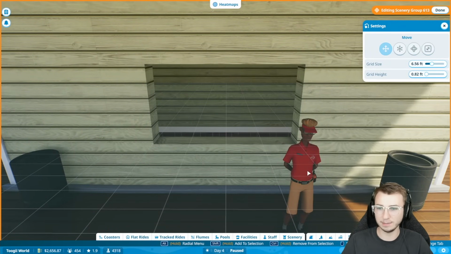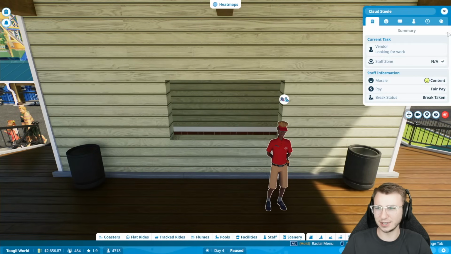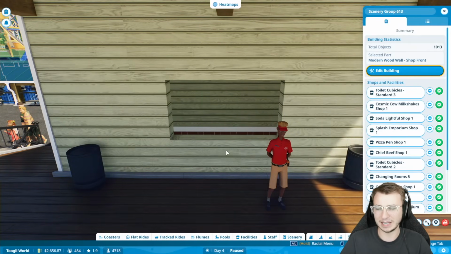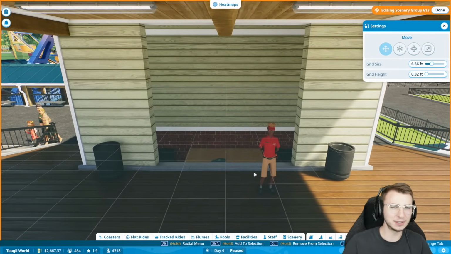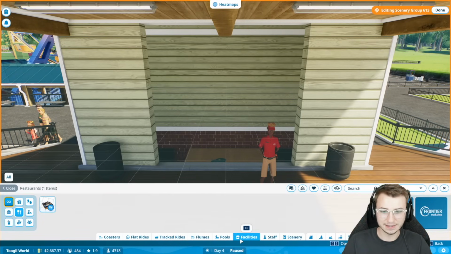So we're gonna keep this person. Actually, no, we're not. I'm so sorry to do that to you also, but when we place the thing, it's closed, right? And then we have to open it, so it's going to auto hire someone regardless. We might as well just play it safe.